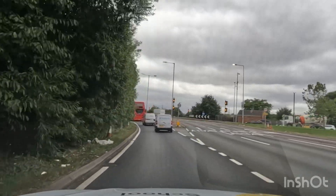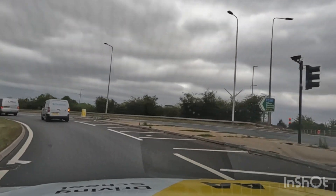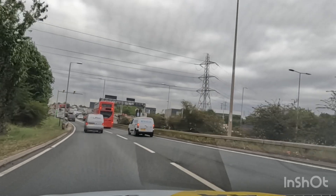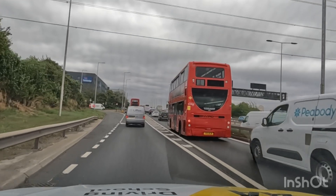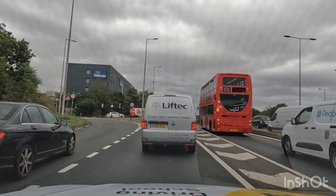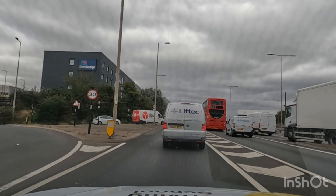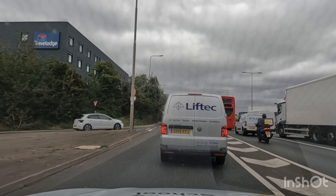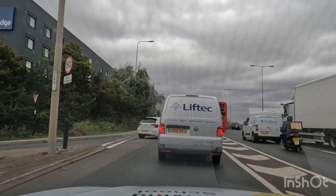Even though it's just a left turn here in this left lane, you can and should signal if it's going to help or benefit someone. As you go in, most likely you're going to keep left, but your left lane will come to an end when you go further down. I usually tell my learners when they turn left, if it's safe to do so, go on the right lane, because the right lane carries on onto the A13. The lane I'm on now ends just after where the DPD van is, so I have to merge into the right anyway. If you're going to merge right, do it early because then you've got the hedge lines in the middle and you shouldn't really cross them.